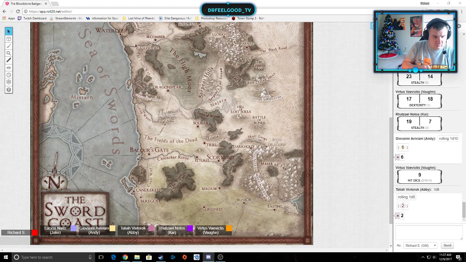I guess I will go ahead and ask around if they have any splint armor. Splint armor? Yes. Let me go back to this table. Yeah, they got an old set around. It will cost you 200 gold pieces.